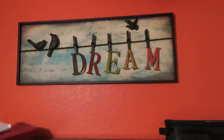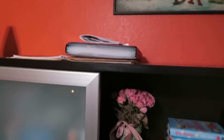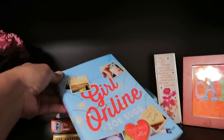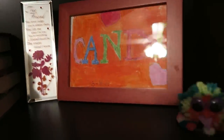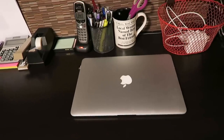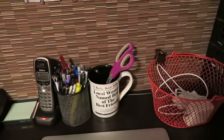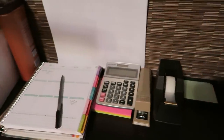Up here I keep the case to my selfie stick that I got for Christmas. Here is a picture I got from Hobby Lobby. Here are two piles of things I'm starting to organize to get ready to do our taxes. Here are some books I just got from the library, except for this one I bought. Here's some knickknack stuff, something Carly made for me, and here's where I keep a bunch of work papers. Here's my MacBook Air that I do all of my YouTube stuff on. This whole board on the desk is actually a cork board, so I have pictures up there, and I put receipts, pens, pencils, phone, post-it notes, tape, stapler, calculator in there.